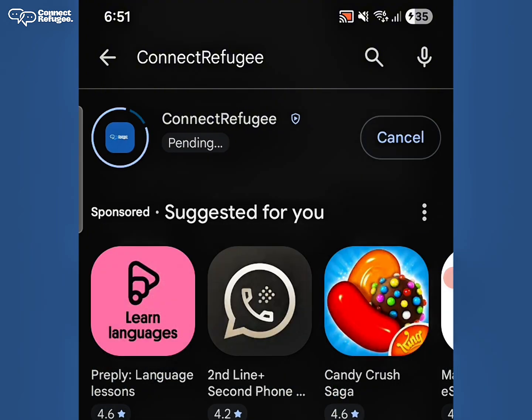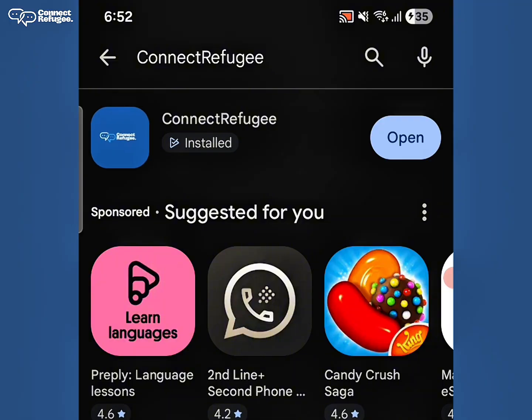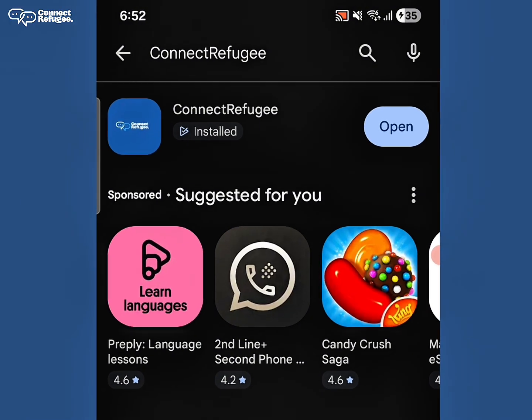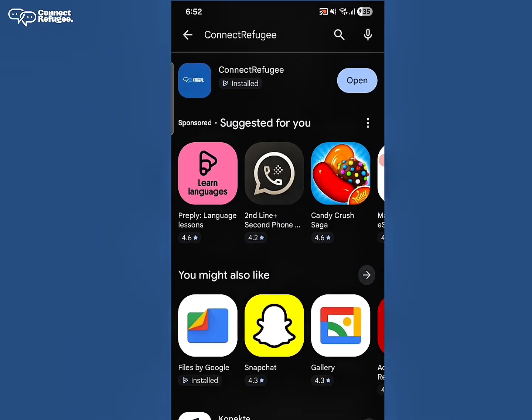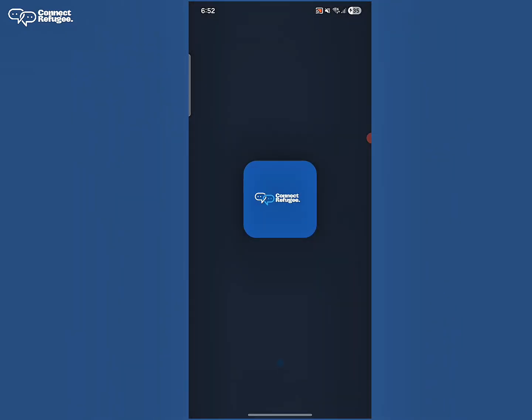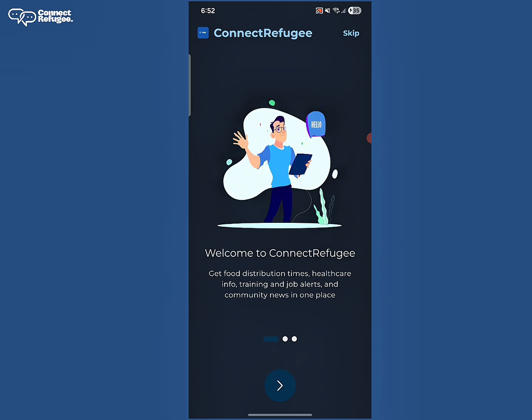Wait for the download to finish. So in my case here, I will have to wait along with you until it finishes. Then we go to the following steps. By the way, it is 12.85 megabytes. So we are good to go. As it installs, let's wait. Boom. So the final step here is to tap open, and boom, just like that.